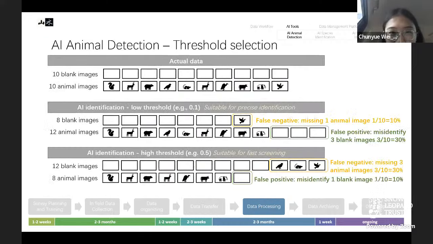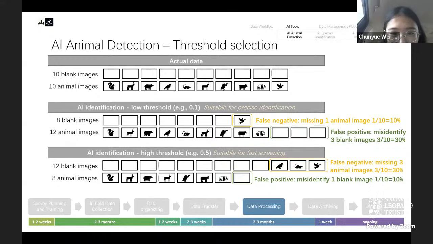And here shows a brief example of how to select a threshold. For example, if the actual data includes 10 blank images and 10 animal images, and we use a low threshold, for example 0.1, for the AI identification, it will have a smaller number of missed images, meaning smaller missing rates.